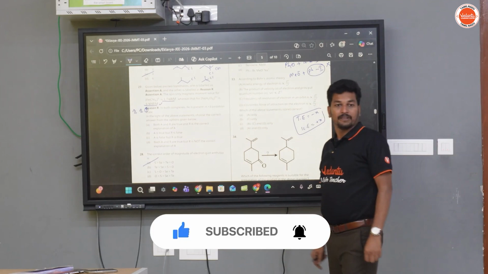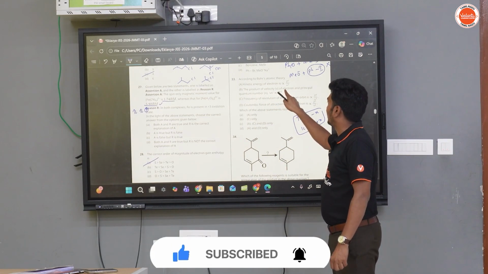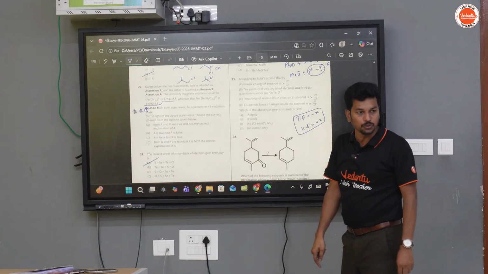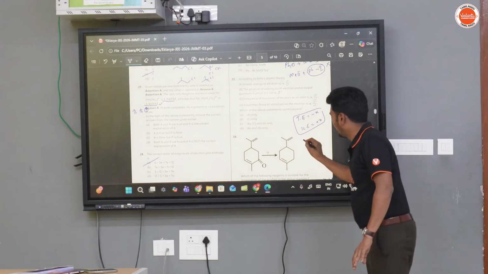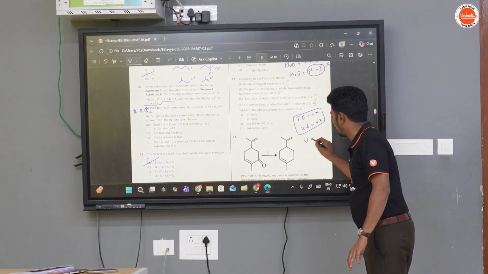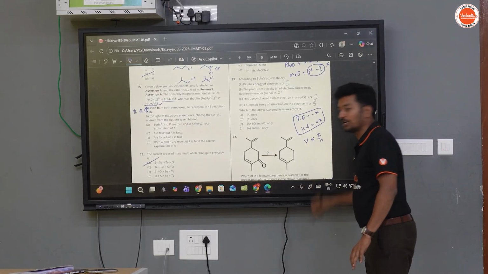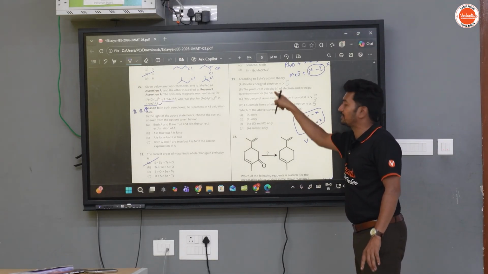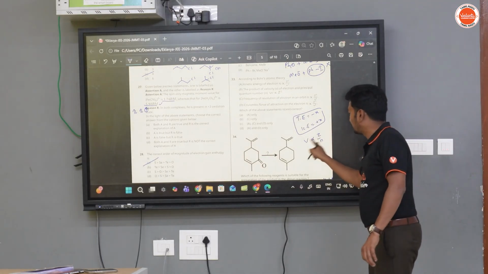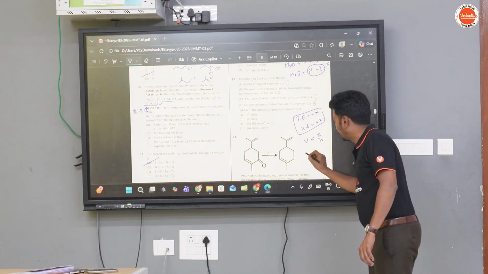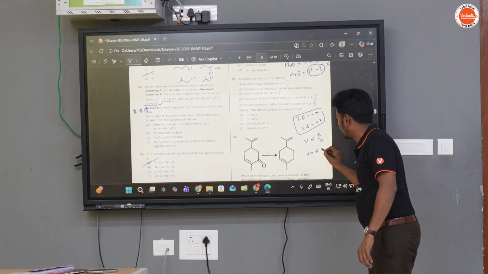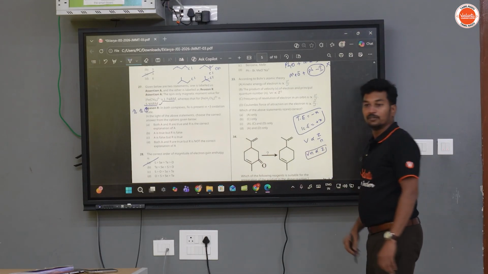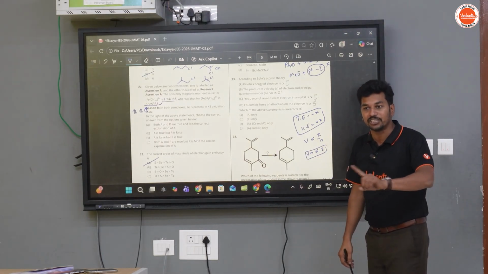Next, coming to B, the product of velocity of electron and the principal quantum number, Vn, should be proportional to z square. Is it true? No. Let us see that. We know that velocity of electron is proportional to z by n. Yes or no? Z by n. Now the question is not directly about velocity, but the product of velocity and principal quantum number. Multiply n with this on both sides. What do you get? Vn is proportional to z by n into n. So n is cancelled. Vn should be proportional to z, not z square.